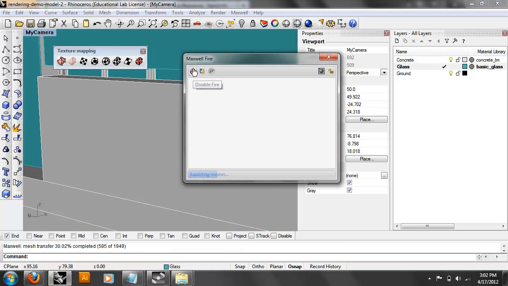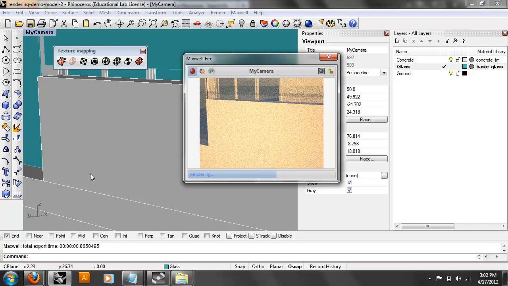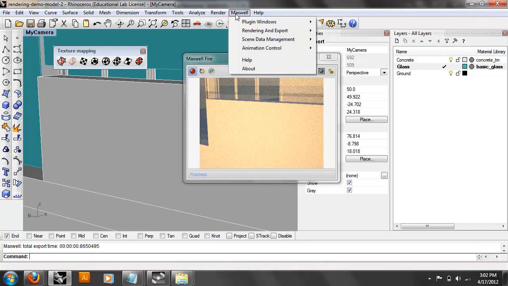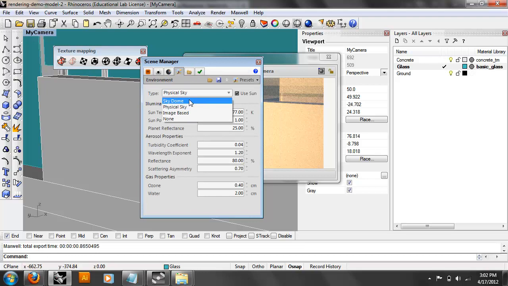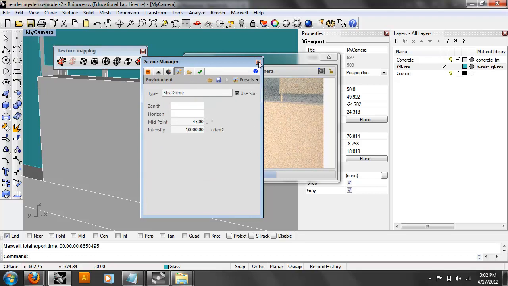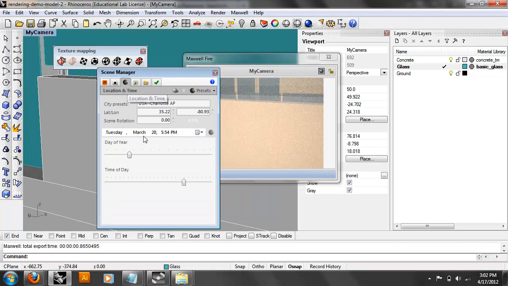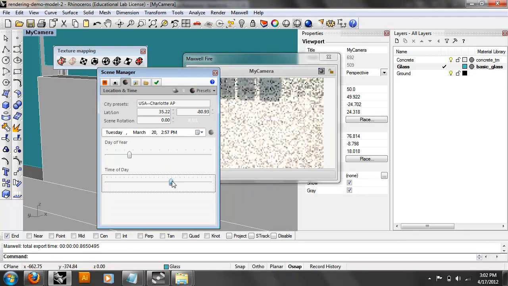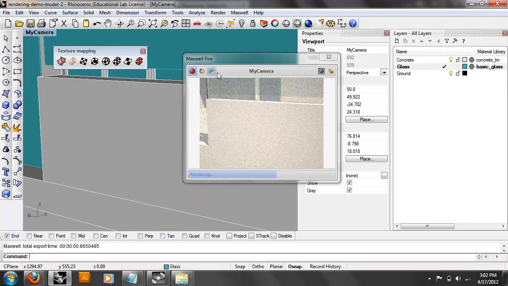I'm going to load this into Maxwell. So this has been textured with, now, notice you don't even really read the concrete. Like, you don't even notice it. That texture is not showing up, okay? I'm going to go into the scene manager and actually just make it a little bit more dull. I think physical sky is kind of messing with me. And now I also don't want to make it too late in the day. Okay, let's compare apples to apples here. Okay, so mid-afternoon.